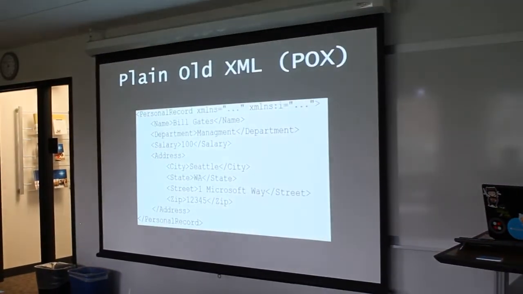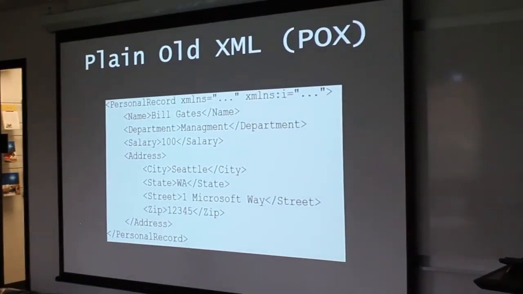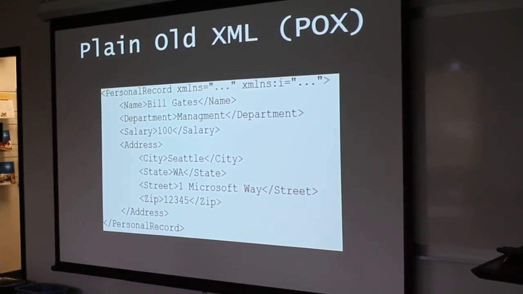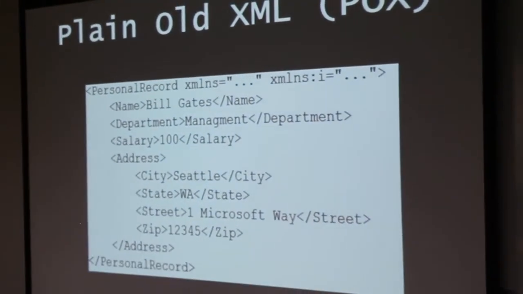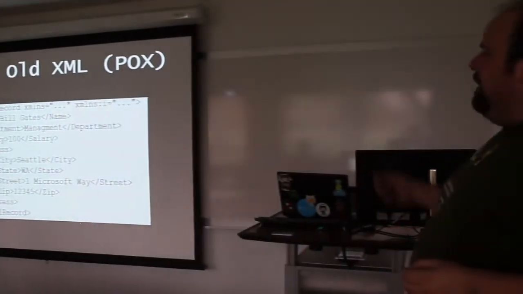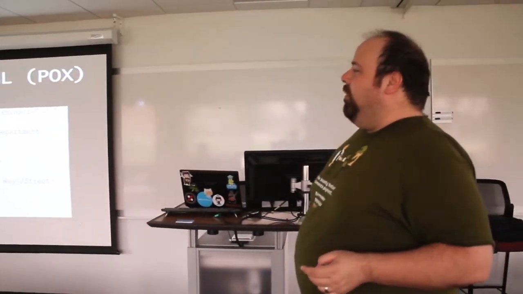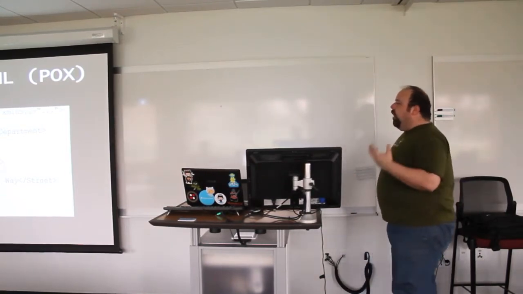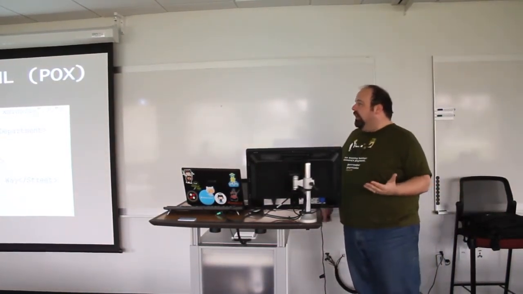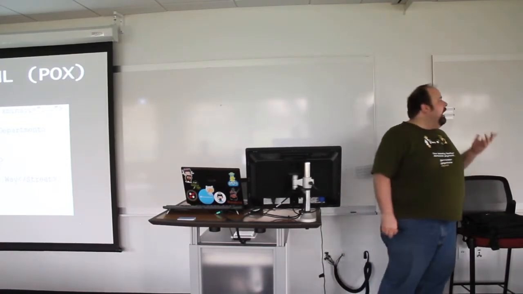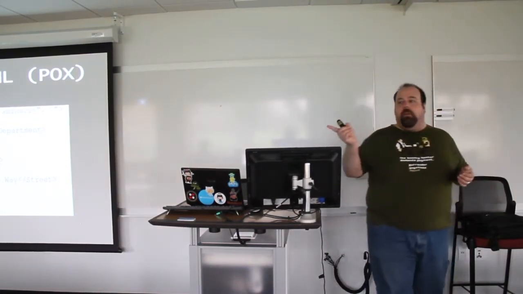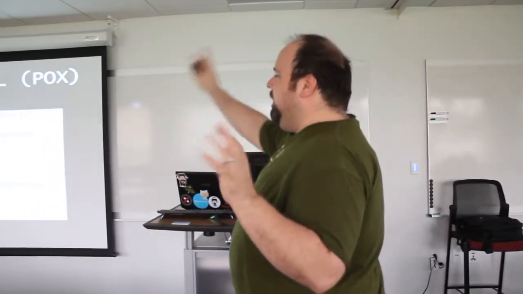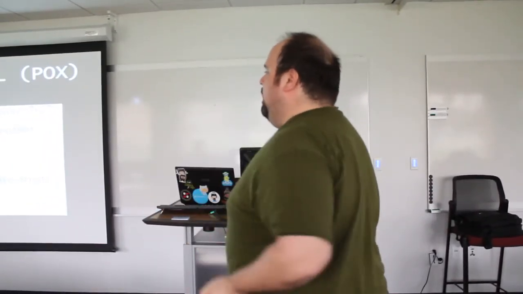The first one is plain old XML, which you might have heard referred to as POX. If you've ever seen a SOAP message — do you notice anything different between that and this? This is pretty simple. If this was a SOAP message, what you see would be maybe 2% of what's going on over the wire. It's small, it's compact, it passes what I call the human test. I can put that in front of a business analyst, and if there's something wrong with my data they're going to spot it right away.